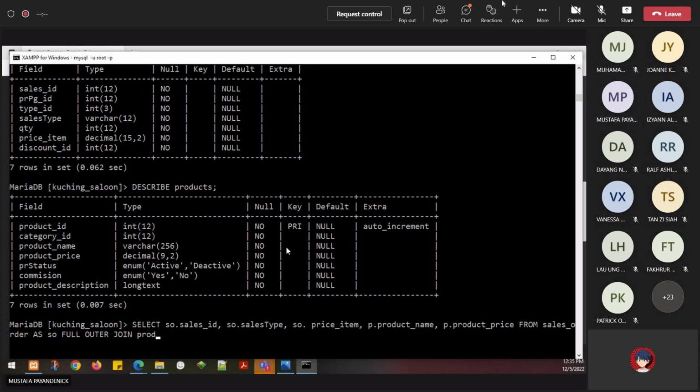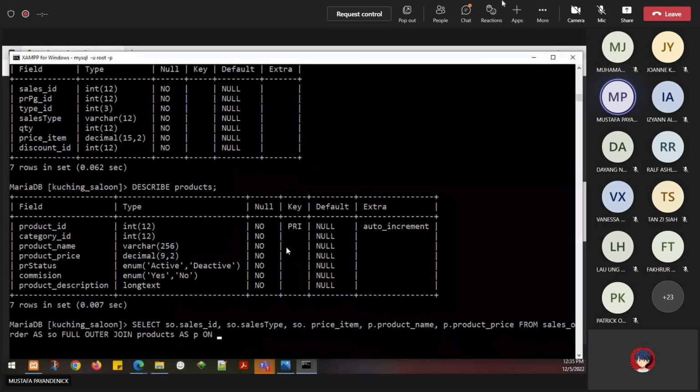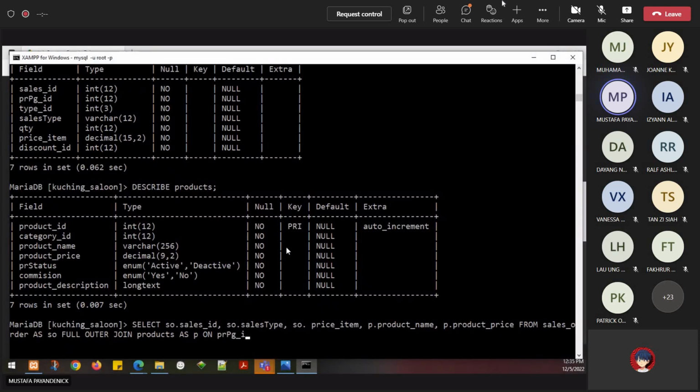Products, as P. What is the condition? Where PRPG underscore ID equals product ID, semicolon. Let's see.